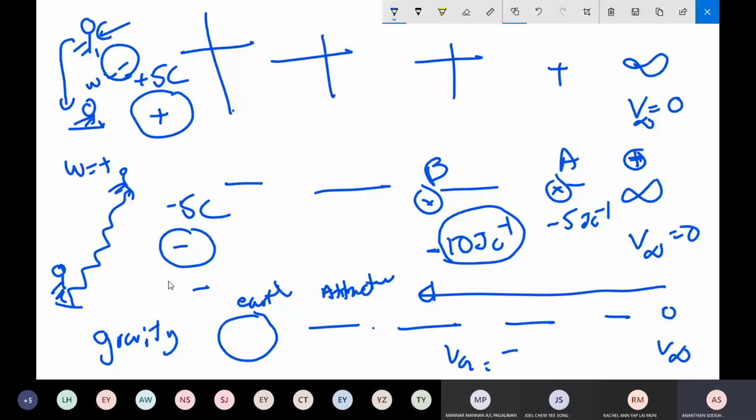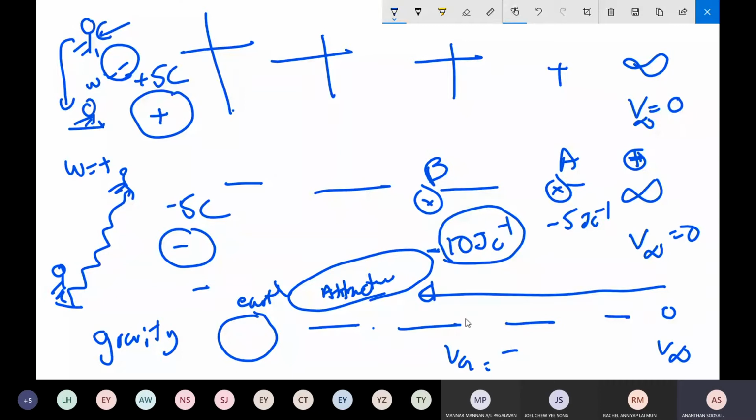So you can see the difference here. For electric potential, the potential could be positive or negative. It depends on the nature of the charge. But for gravity, the potential is always negative because it is only caused by an attractive force. If they ask for the differences, this could be one of them. Electric potential for charge could be positive or negative, depending on the nature of the charge. For gravitational field, the potential is always negative because it is caused by an attractive force.